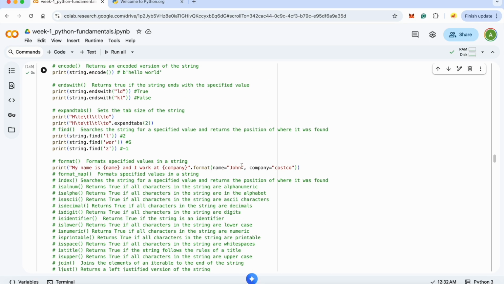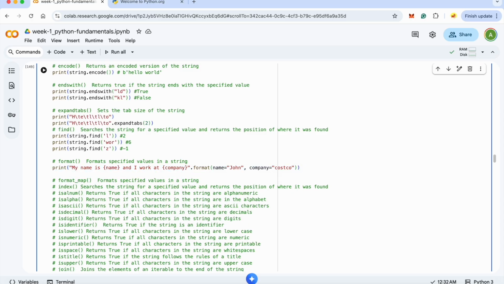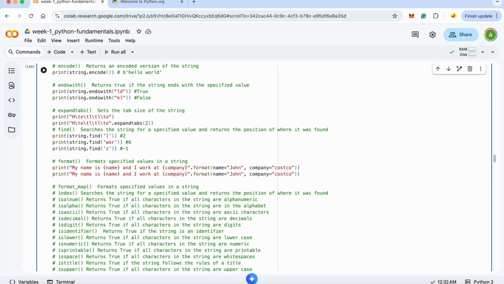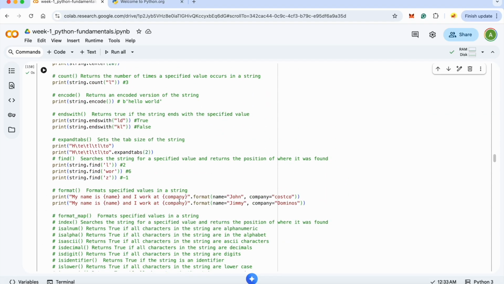Now if I change this John to Jimmy and this Costco to, let's say, Domino's, I can do that. So the format method comes handy if these variables keep changing. If the variables keep getting changed, then it is very useful.